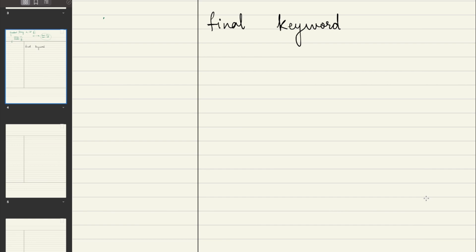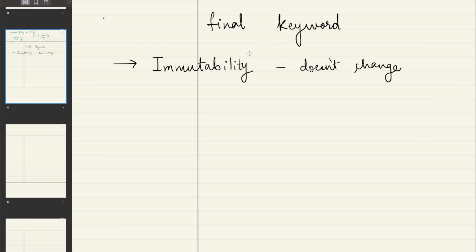The final keyword is Java's way of having something called immutability. Now, what is immutability? Mutable means something which changes, right? I think in pandemic time, everybody has heard the word mutations, right? The virus was going through mutations and all. So yes, the word mutation means to change. Immutable means to not change, something which does not change. So final is a way through which we can achieve immutability for our data which is stored in our programs.